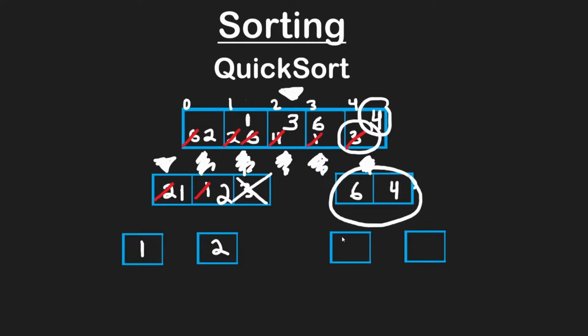Now, running quicksort on these 2 elements, this is going to be our pivot. This is where our pointer is going to start, and this is also where our left pointer is going to be, the pointer that tells us where to insert the next element that's less than or equal to the pivot. So is 6 less than or equal to the pivot? Nope. So our left pointer will stay here, but our I pointer will be incremented over here, and that's how you know we can stop when we reach the pivot. And then the pivot will always go to the position that the left pointer stopped at. It was over here, so we swap these 2 values.